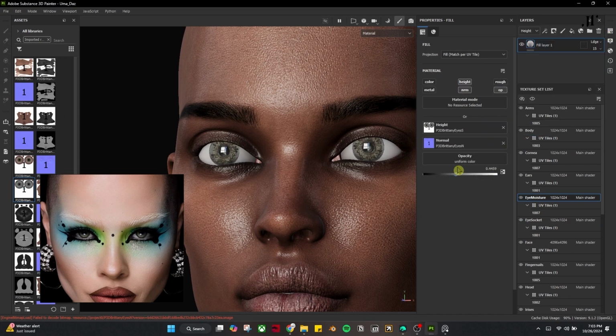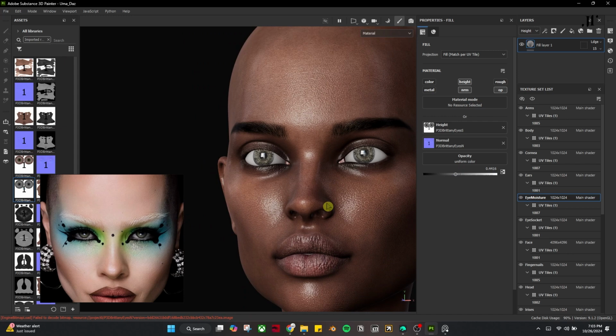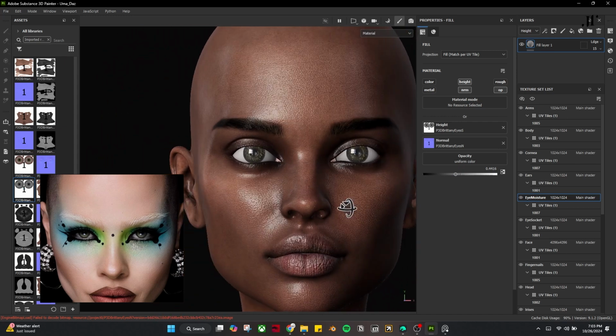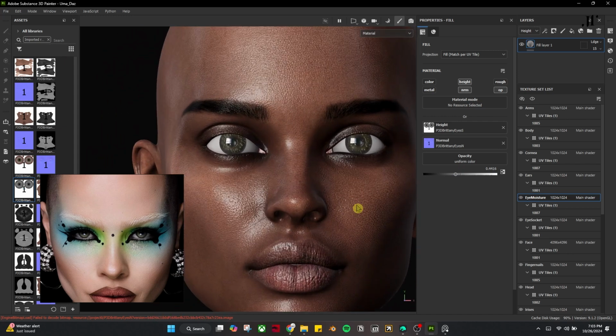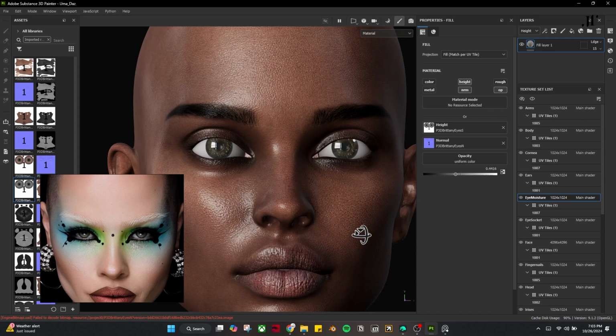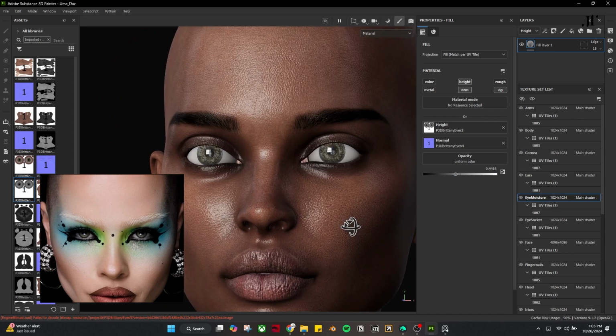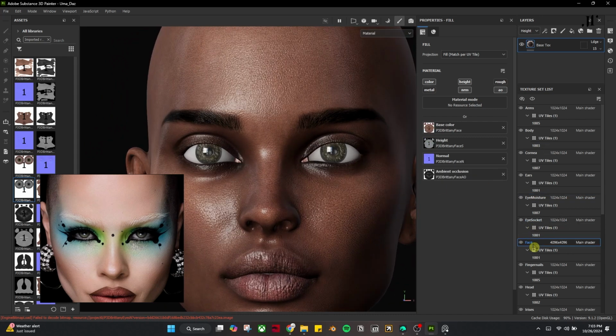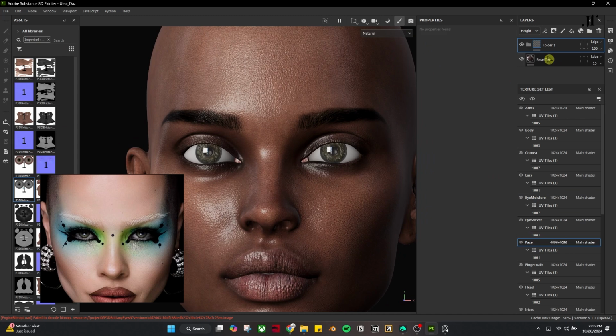And now I'm going to create a new folder, rename it makeup, and I'm going to create a fill layer inside of my new makeup folder.